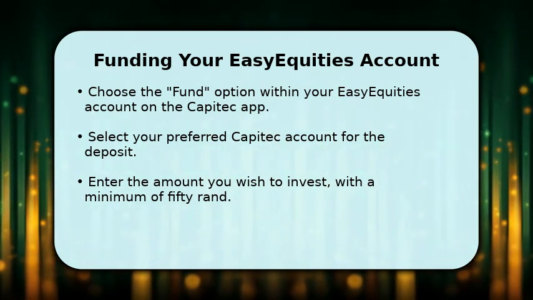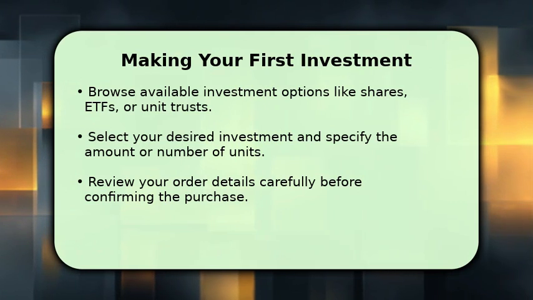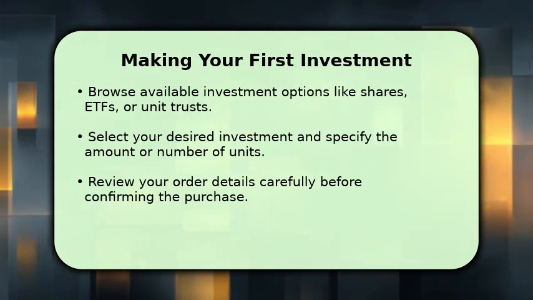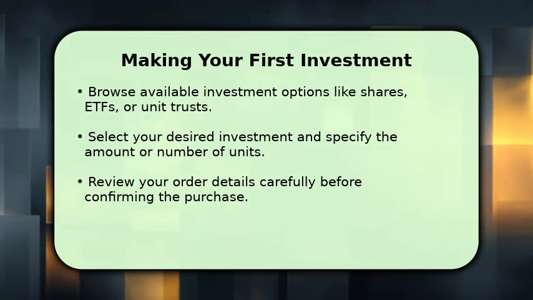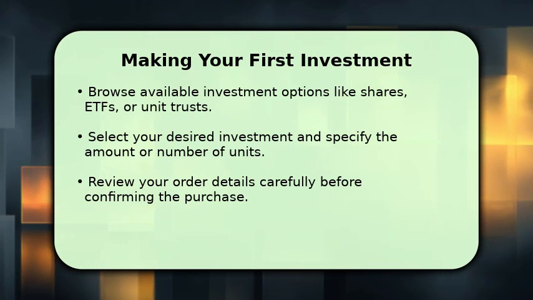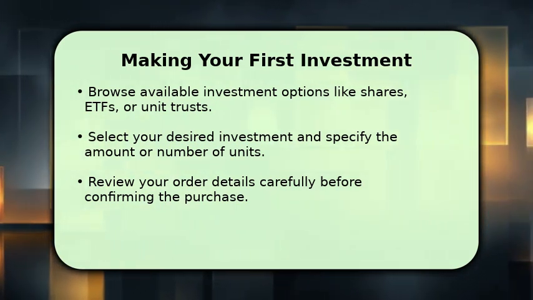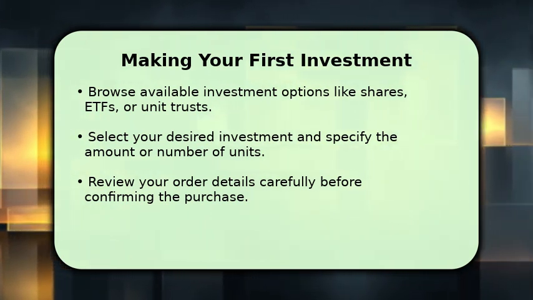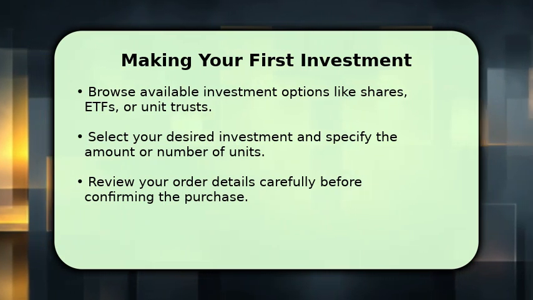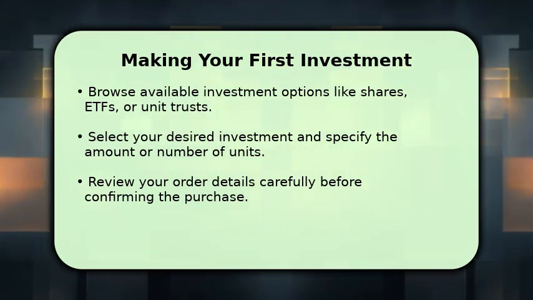begin investing. With funds in your account, you are ready to invest. Explore the wide range of investment options available, including local and international shares, exchange-traded funds, and unit trusts. Once you have chosen an investment, specify the amount of money you wish to invest or the number of units you want to buy. Always take a moment to carefully review all your order details, including the fees, before confirming your purchase. Your investment will then be processed.